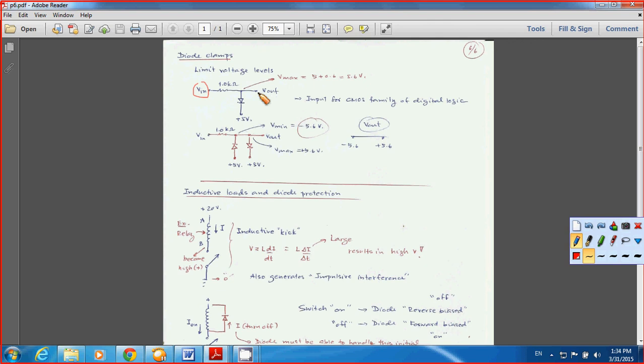Of course, there is the voltage drop across the diode here. In the case of a silicon diode, you know that the V drop simply becomes 0.6 volt, right? So when you have the difference of voltage, this has to be forward biased across the diode. That means you need to have this part at a higher voltage than 5 volts. So this simply becomes 5 plus 0.6 volt, and it ends up to be 5.6 volts. That's how we call it diode clamps, or limiting the voltage level.